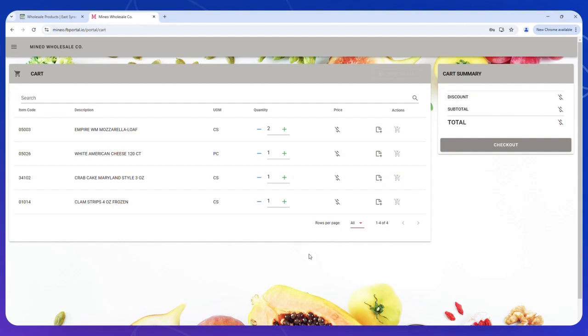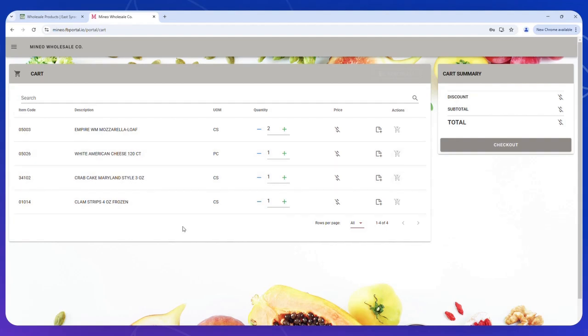If needed, you can change the quantities if by accident you made a mistake or you need to make a correction. You also have the ability to delete items that you no longer need.